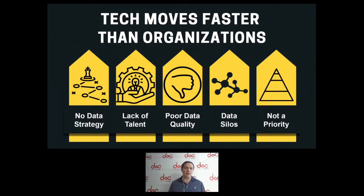So that's going to be a major focus of this talk today: how do you make that persuasive business case? If you've got an idea or you're trying to do something with your team to add substantial value to your business, how do you put together a business case that is going to convince even skeptical and non-data savvy executives of what you're trying to do and to implement your data-driven strategies?